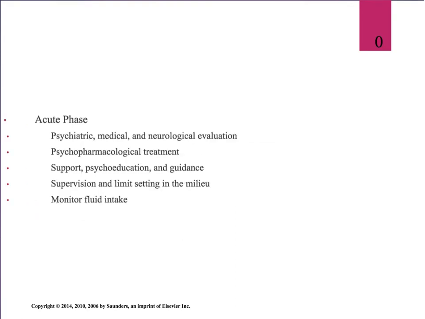So when you think about your interventions, you can go by the phases as well. In the acute phase, we're going to try to get them back on their medications, get them some type of evaluation. We're going to give them support. We're going to start their treatments, make sure that they're supervised. We're going to give them an environment of milieu therapy, so it's a welcoming environment where they're comfortable, and increase their fluid intake because they need those fluids.